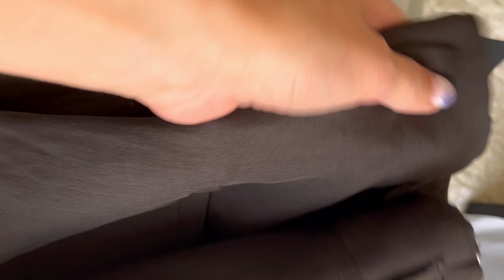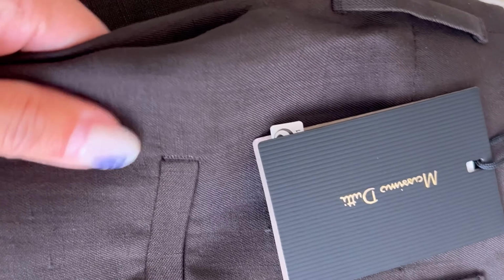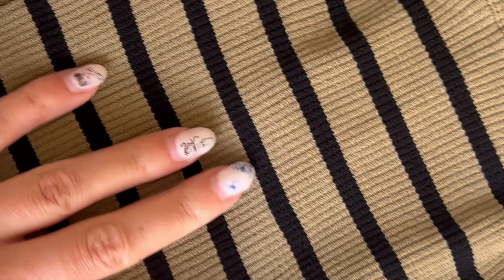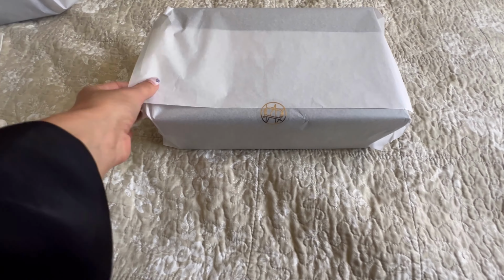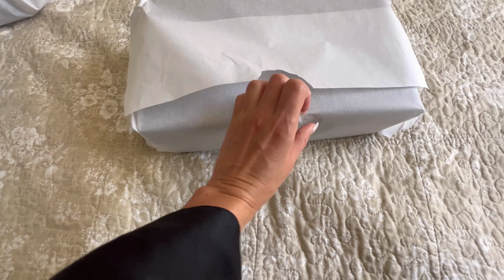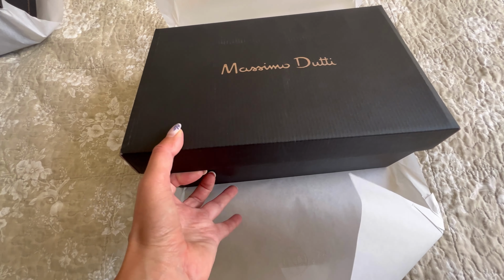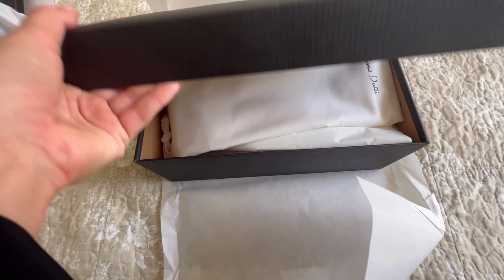And we have here the trousers for my blazer and a very elegant blouse in a similar color. Well, not the same, but it's gonna match perfectly. Okay, next, the first box of shoes. And here we have, come on, open please.